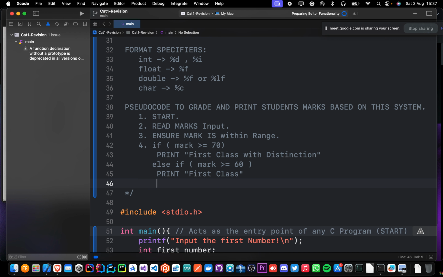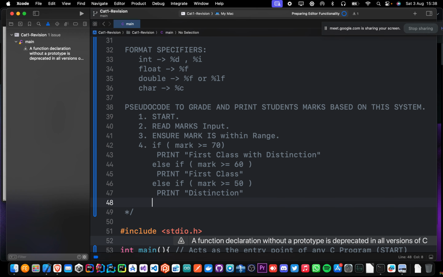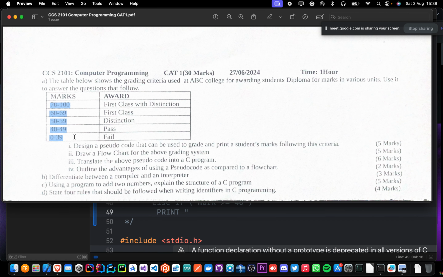And else if the mark is greater than or equal to 50, we print distinction. And else if the mark is greater than or equal to 40, we can print pass.